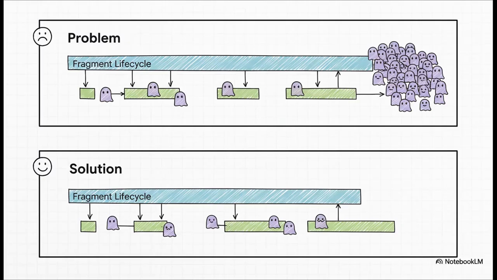So here's the absolute key. A fragment and its view have 2 different lifecycles. When you navigate away from a screen and come back, the fragment object might still be alive, but its view gets torn down and rebuilt from scratch. If your observer is attached to the fragment itself, it never gets the memo that the old view is gone, so you just keep piling on new observers, and when an event happens, they all fire at once. By using getViewLifecycleOwner, you tie the observer to the view. When the view is destroyed, the observer is destroyed with it. Clean, simple, no more leaks.